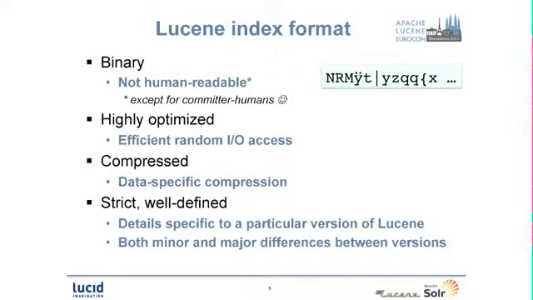When it comes to the Lucene index format, as you may or may not know, it's mostly binary, which means that it's not directly human readable, at least not for an ordinary human. If you can read this, this is a norms file. And this one, this Q, corresponds to 0625. I'm not kidding, I looked it up. I can't read it right now.